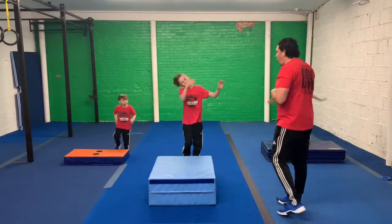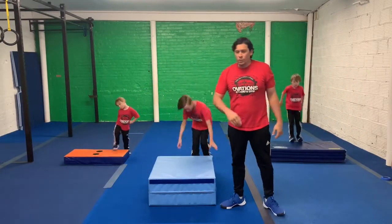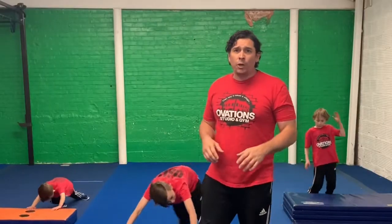And good. All right. You guys push your mats up there to the front. The next thing we're gonna work on are some dips, okay? So for those of you that are in boys gymnastics on parallel bars, we need a lot of dips because we need a lot of this strength, okay? So you're gonna need 3 chairs, okay? Or maybe a couch or something else, but we're gonna use 3 chairs. So like 3 kitchen table chairs would be really great. So if you need to go get those, go get those.